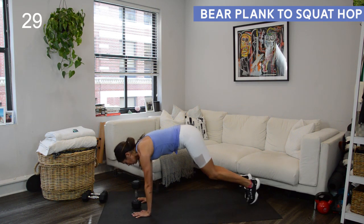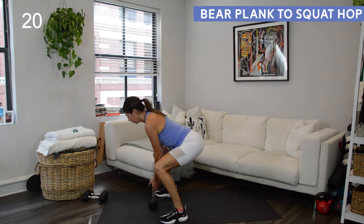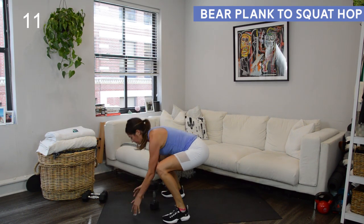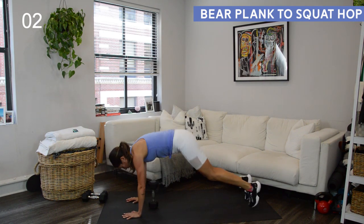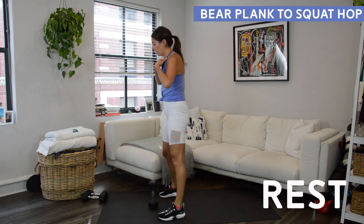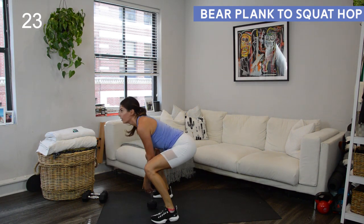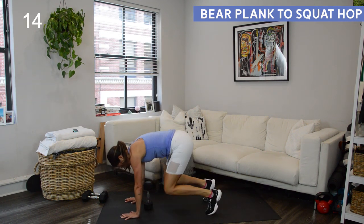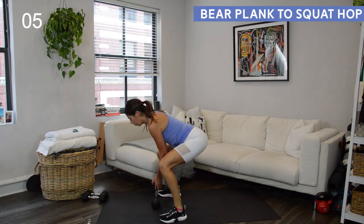Ten seconds to rest. You have one final 30-second push and then your workout is over, so give this your all. If you have tight hips and hopping your feet to the outside of your hands in a low squat isn't happening, use a chair or bench to elevate your hands and don't worry about the weight. It's not just a matter of making it easier — it's going to help with mobility if you have a limited range of motion. Final five seconds — try to get in one more rep, let's go. And done — shake it out, that is your workout.